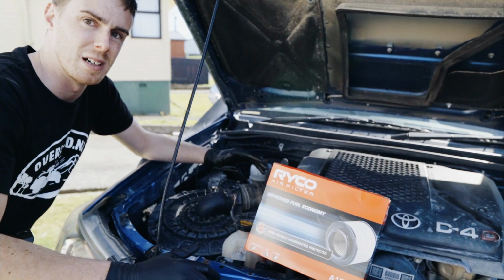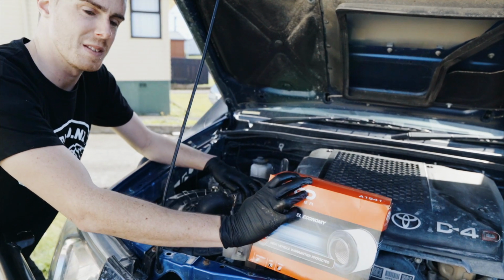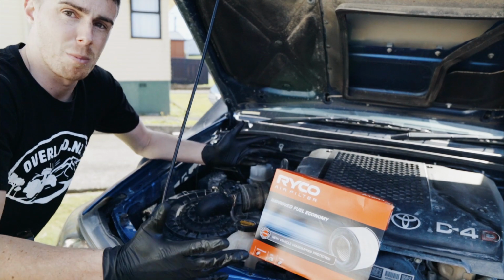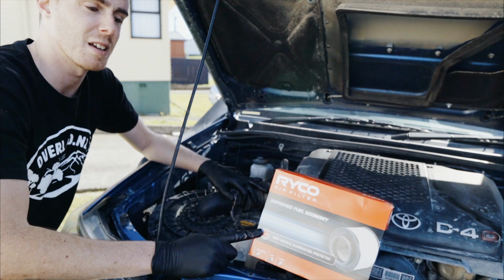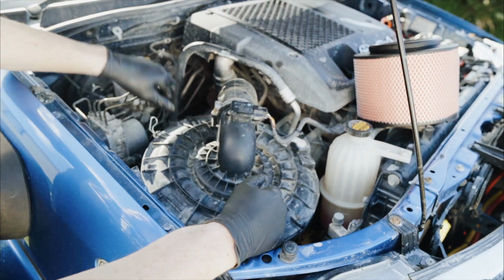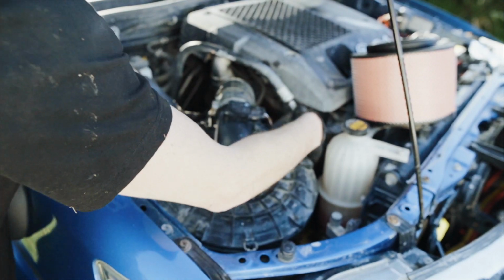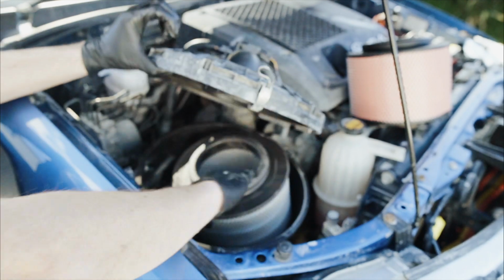Alright, engine bay time. First up is the air filter. I do these every 10,000 Ks, probably more than you need to, but I gather that it's cheaper to swap these than to get a dusted engine. As with most maintenance jobs, prevention is cheaper than the cure, and air filters don't cost much, and if I get better fuel economy, it's a win-win.